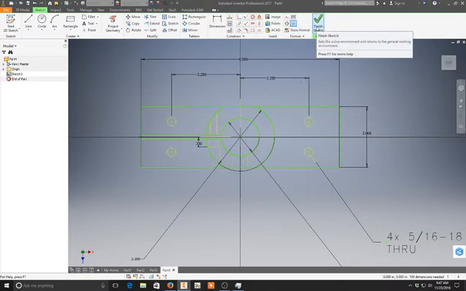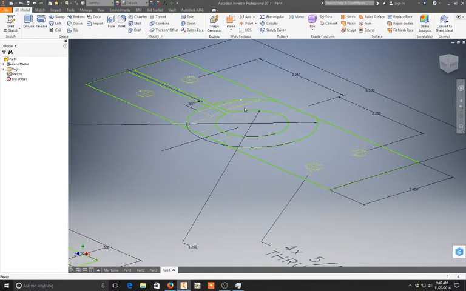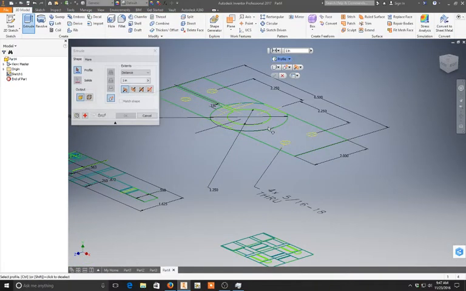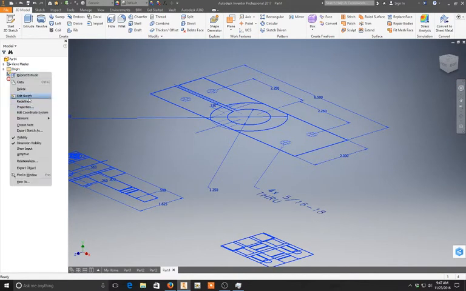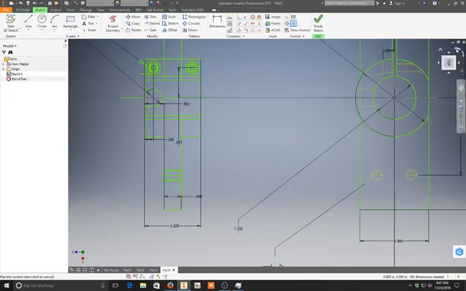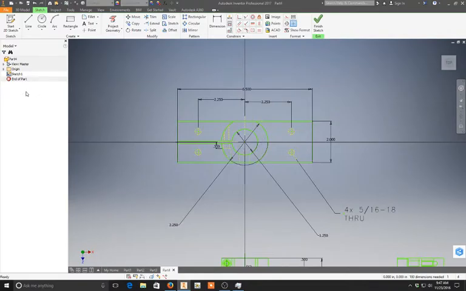And now you think, okay, I'm ready to start extruding this. And that would be the case, except rarely it looks like I can do these 4, but it's the center one that's giving me problems. So a few different things you can do right here. So we're going to go back and edit the sketch again.